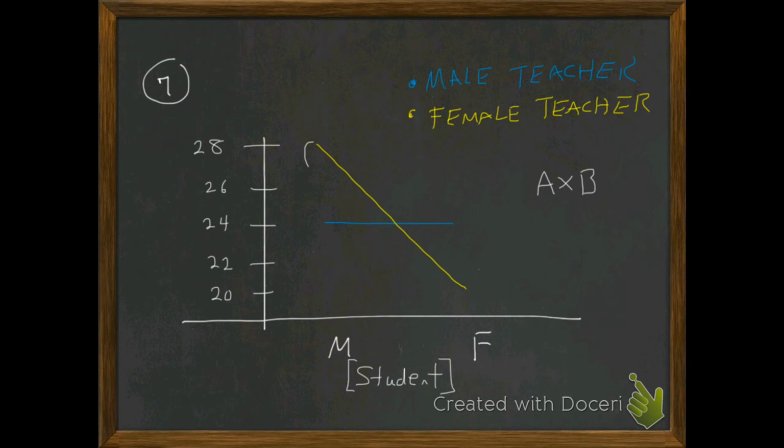Now, how do we know that of the main effects? Well, when we look at the mean here, we get 26. We look at the mean here, we get 22 across gender of the student. I don't know why in the world I wrote 24 and said 22, but that's just life, okay? So for gender of the student, we have a statistically significant difference, but if you look at the mean of the yellow line, it's 24. The mean of the blue line is 24. So there's no statistically significant difference across the gender of the teacher. Now we're going to get really fun, if I can pull this one off.